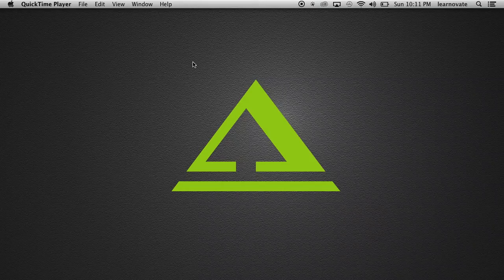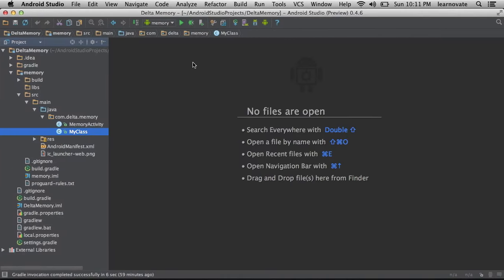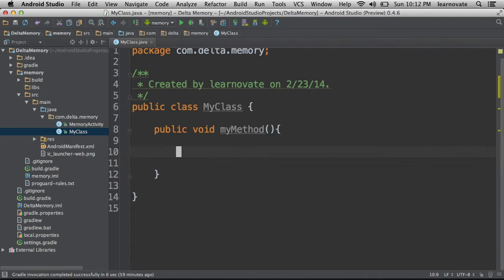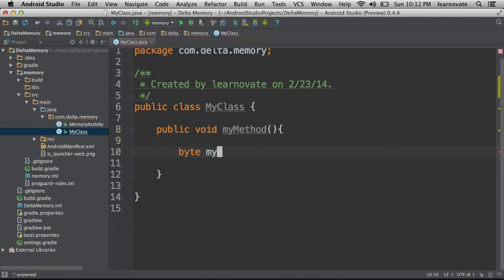Now that you have a basic idea about how memory works, I'm going to show you what primitives in Java look like in actual code. So, let's start with the smallest of all the primitives, the byte. Bytes have a default value of 0, and they kind of look like this. Again, just 8 different switches all set to off. So this would be an 8-bit word size underneath the hood.